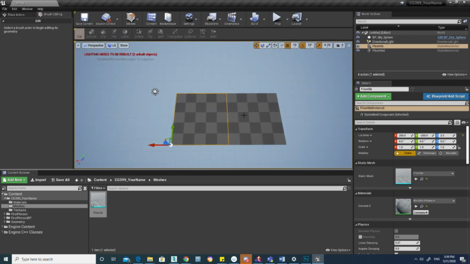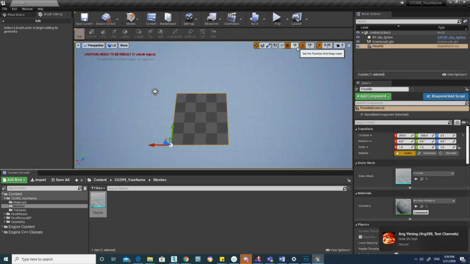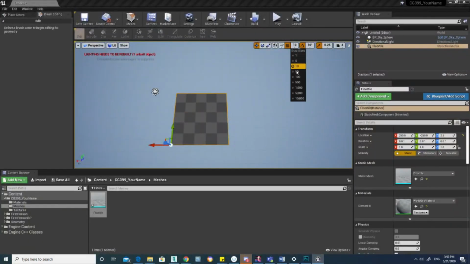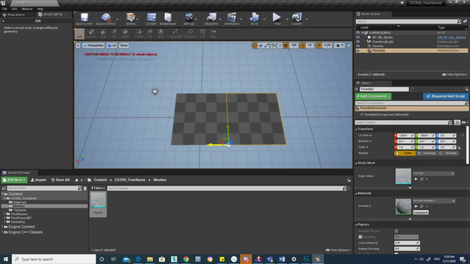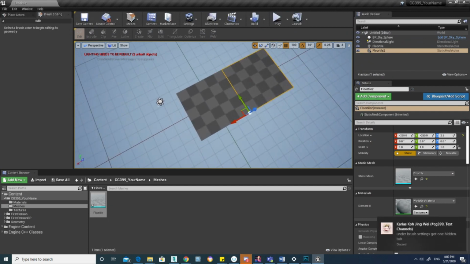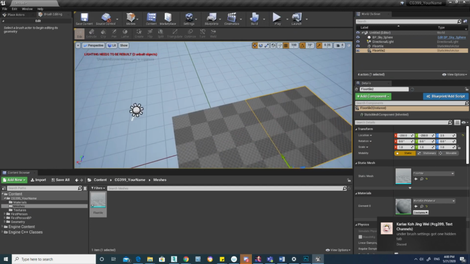Now, if you want to snap more, you can change the snap option from 10 to maybe 100. Then you Control Alt, left click and drag, so that it snaps at a further distance.